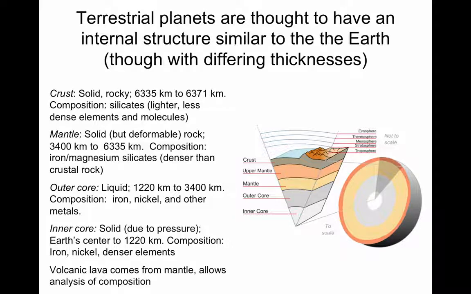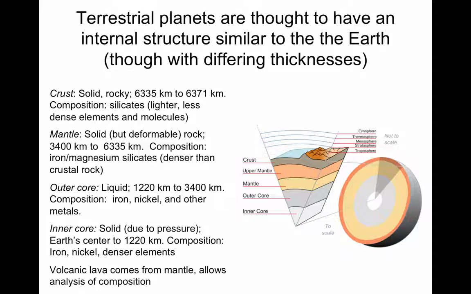If we go deeper yet, we get to Earth's outer core. Earth's outer core is liquid and made primarily of metals. The most common metals are iron and nickel, but any other metal you can think of, copper, gold, tin, lots of those metals will be down in there too.